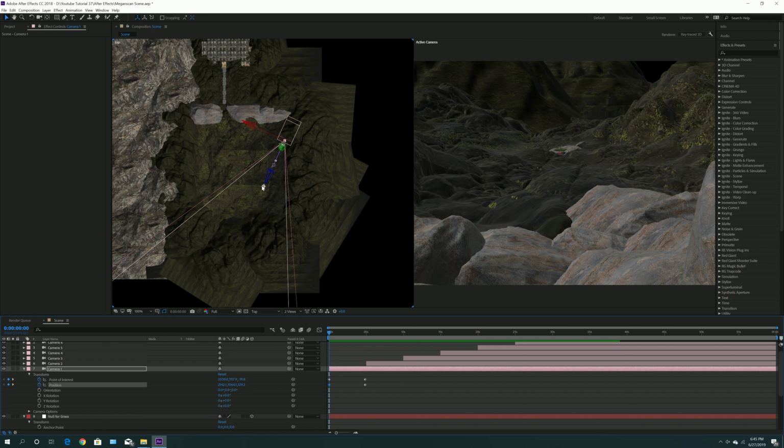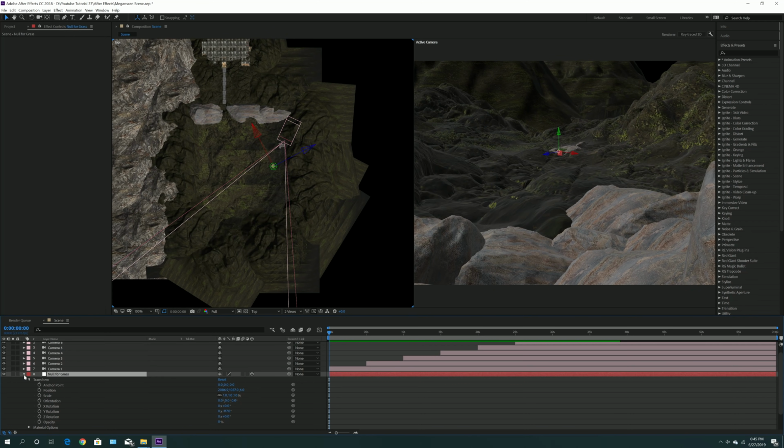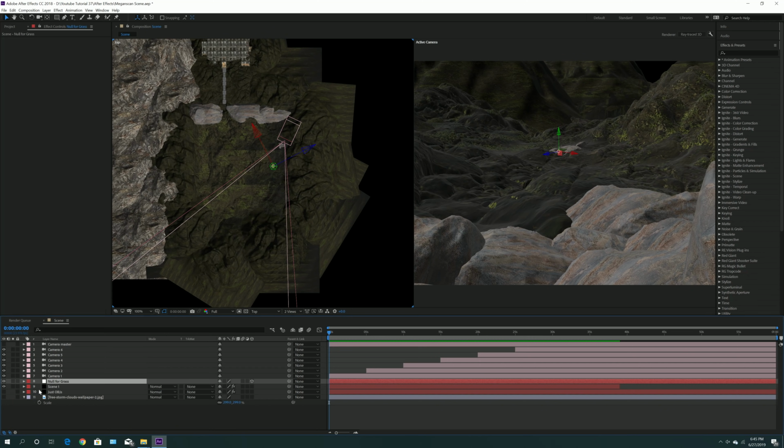Just make sure you move your point of interest to the grass, and no matter where your camera is, it will always move forward or backwards from that point of interest. All right, moving on from there. Now that we have an understanding of how to move other 3D OBJs in our scene using a null, that's important because we are equally going to do the same thing for our ship. Now that we understand that, let's move on to our camera placements.